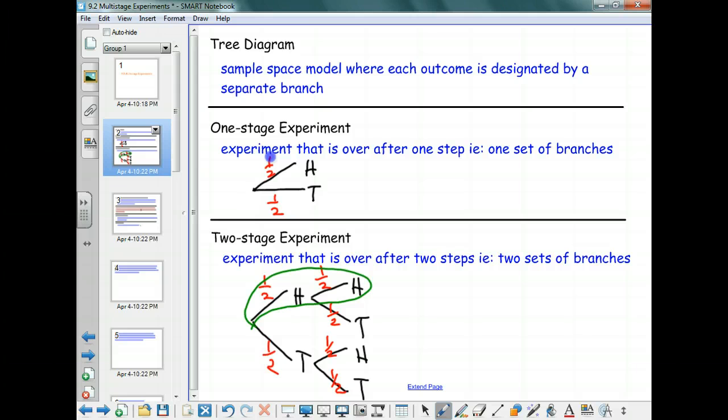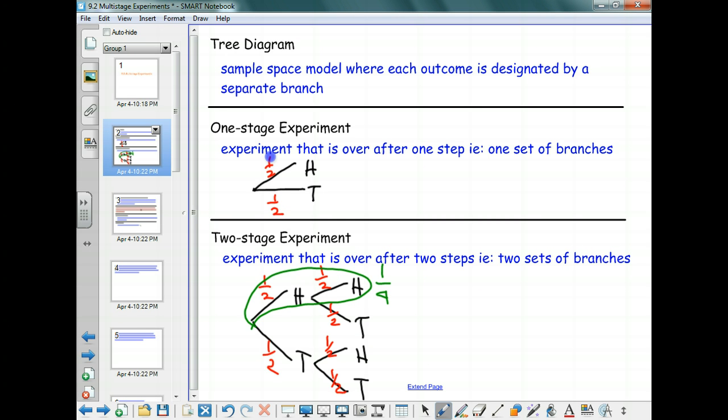So 1/2 times 1/2 is, what is it? 1/4. Sorry, I thought I heard 2/4, just checking. We're not adding, we are going to be multiplying. So we've got 1/2 and 1/2, and that's going to be 1/4. So there's a 1/4 chance when I flip a coin twice that I get heads twice. So this one would be 1/4.